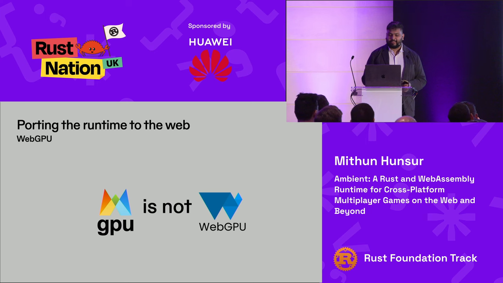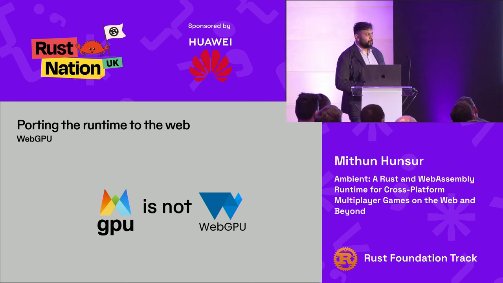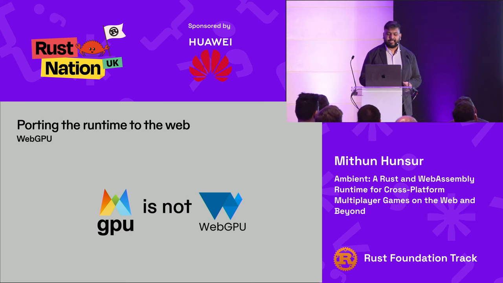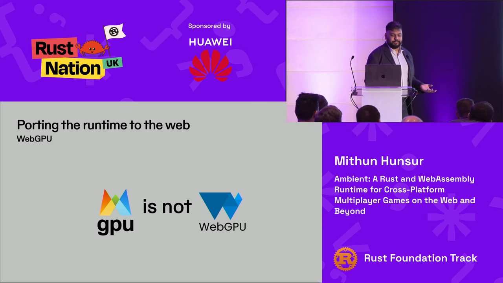Next up, graphics. From the start, we have been using WGPU, which is a fantastic abstraction of the various graphics APIs, including WebGPU. We wanted a relatively modern look, so nothing that looked like it was from the 90s or the 2000s, and we wanted to be able to use the same code in both the web and the desktop. We were under the impression that using WGPU would make porting to the web and using WebGPU relatively straightforward. It did make it easier, I'm not going to deny that, but, well, they're not quite the same thing.